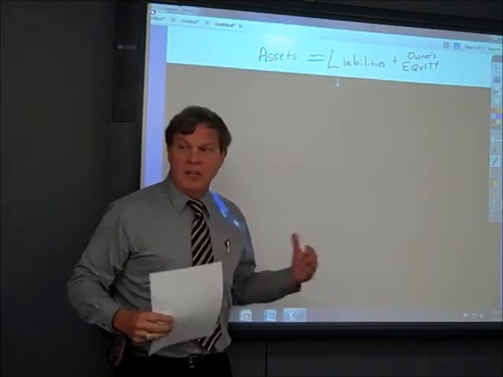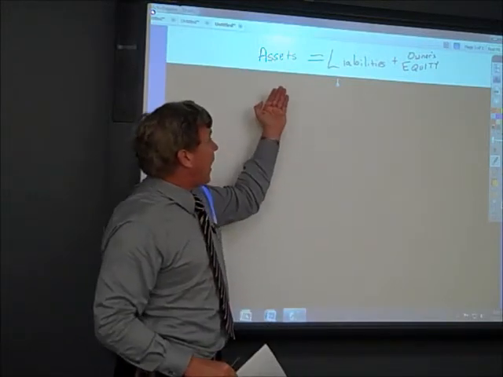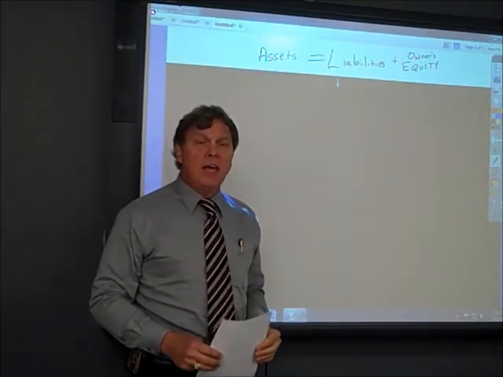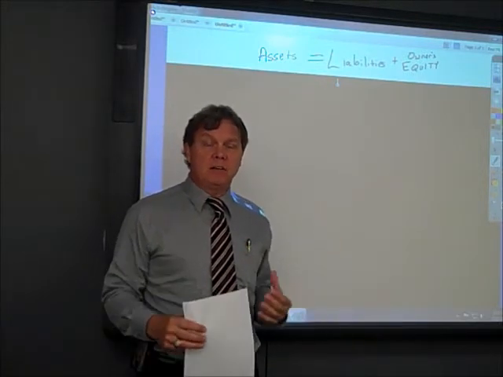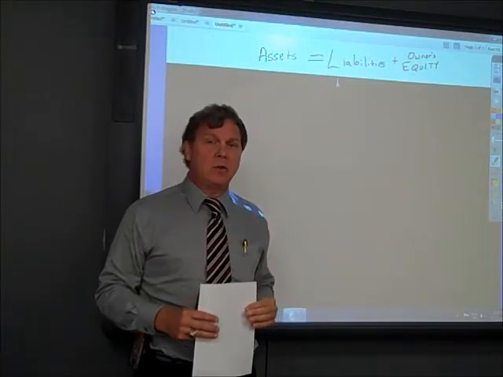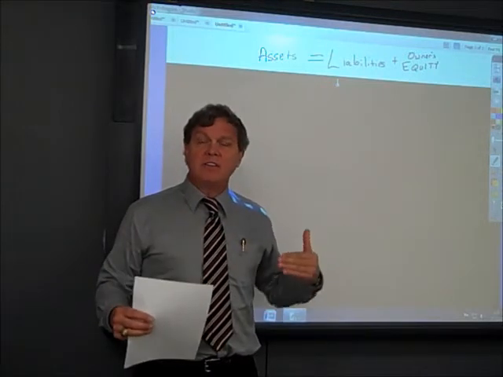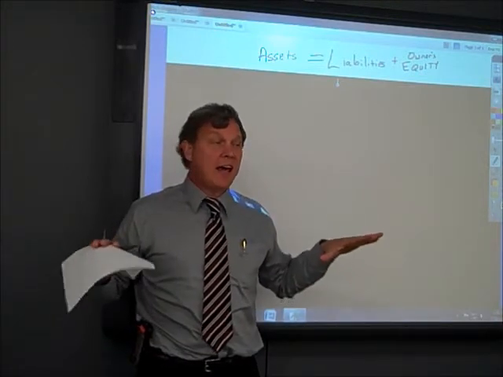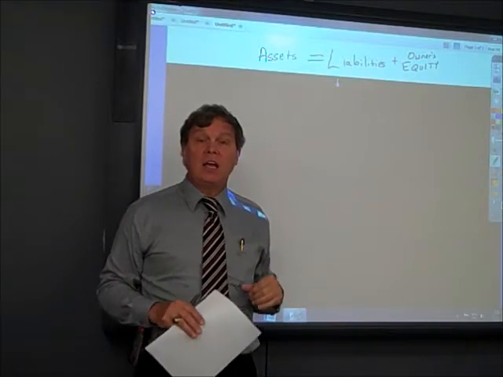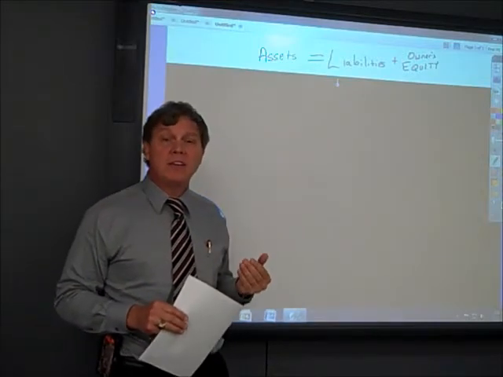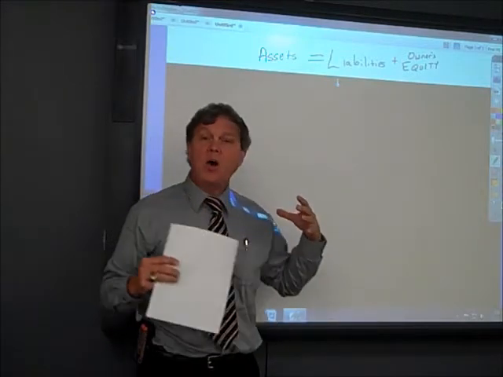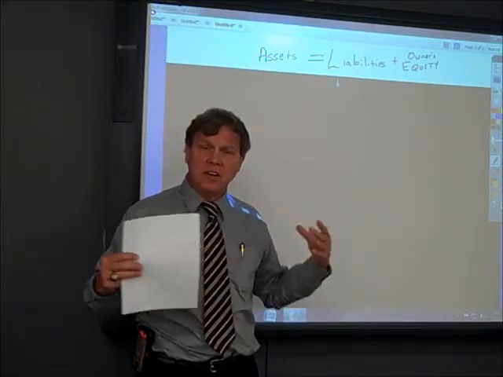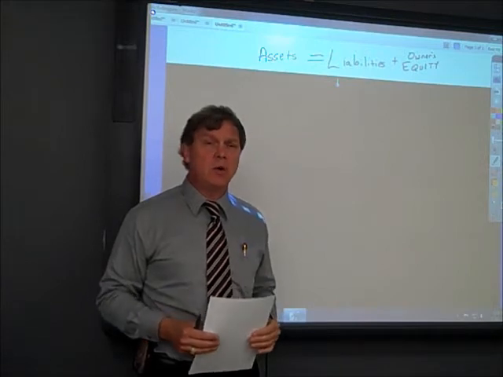We had talked about the accounting equation being assets equal liabilities plus owner's equity. And this is the foundation of accounting, in that our assets always have to equal our liabilities and owner's equity. It always has to maintain that balance. And so today we're going to go through a few transactions and see how they are impacted by this accounting equation and how it fits into the accounting equation.